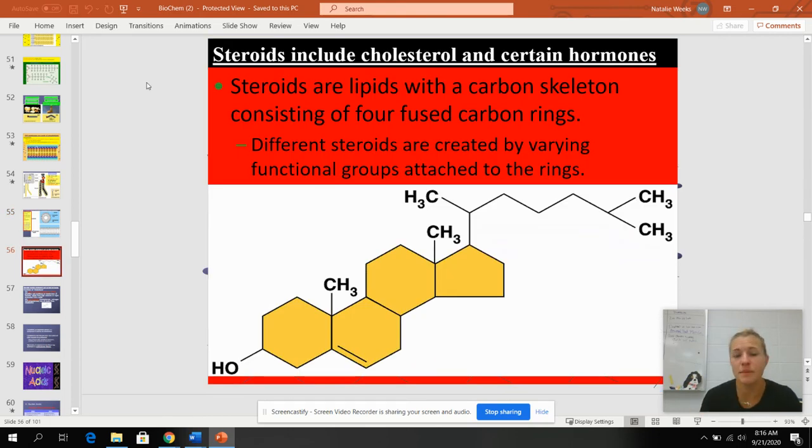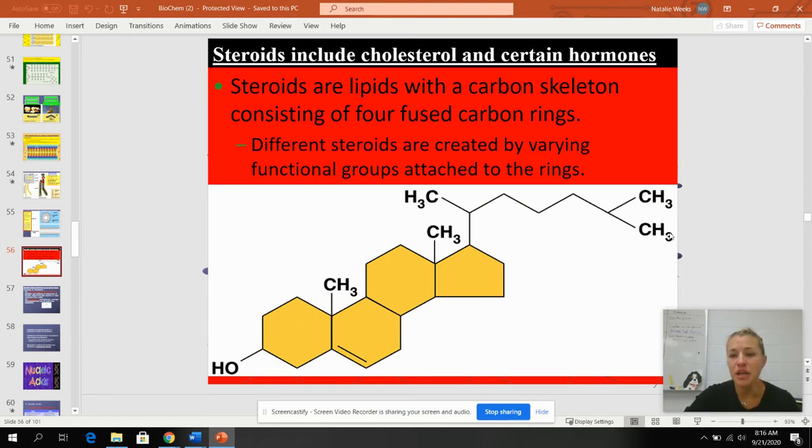So something else that we typically don't think of when we think of lipids is steroids. The reason why is that these are shaped very, very differently than the other fats we were talking about. Our other lipids are like long chains, whereas steroids, you can see, have this predictable four rings. So they have all of these carbon rings. Okay, 1, 2, 3, 4.